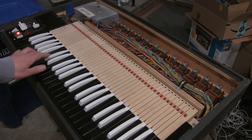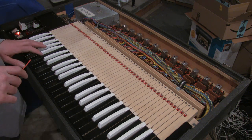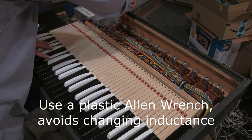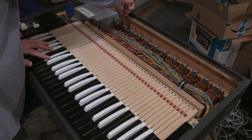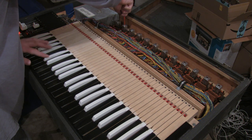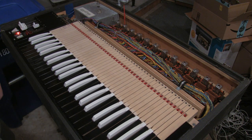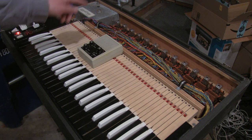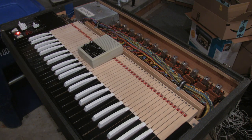Oh yeah! Now it's out of tune, but we'll fix that easily enough. That's what I like to hear. Okay, I went back and neatened up my solder joints here. Just have to make sure it's in tune.